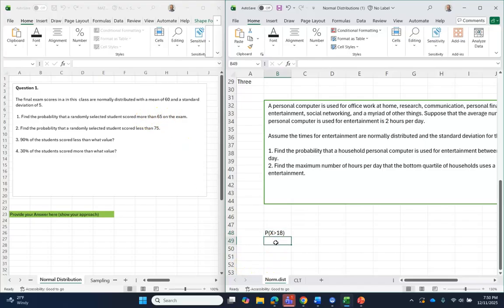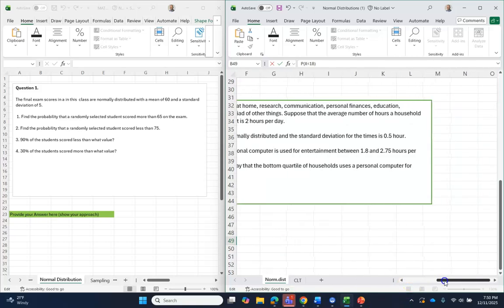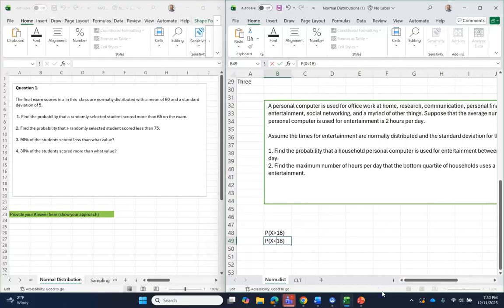And here, we are finding the probability such that x is less than 2.75. So let me change this. 1.8. So that's what actually we are looking for.